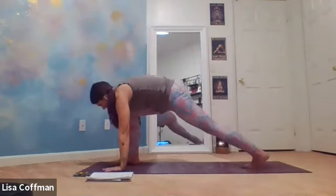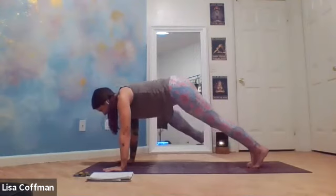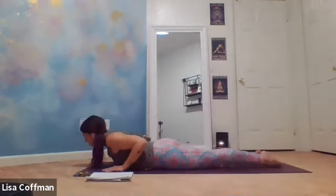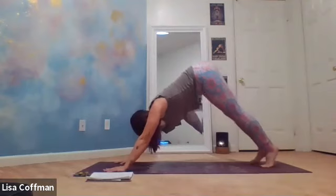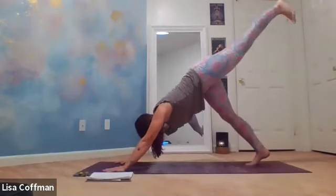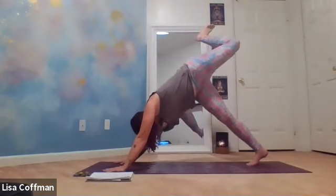Inhale, bend the right knee. Plant your hands around your right foot. Step the right foot back. Option to take your vinyasa here or meet in down dog. All right, left side, guys. Inhale, reach the left heel to the sky. Bend the knee, open the hip.